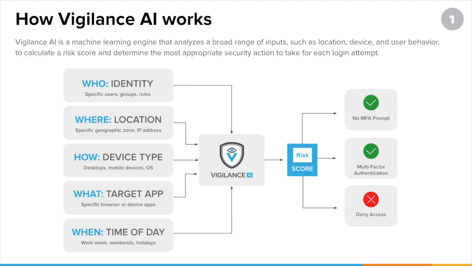This profile is compared to a user's login context each time they log in. Based upon how close the login behavior is to the normal login behavior, a risk score is assigned to the user's login attempt. The closer to norm, the lower the risk score. Further from norm, the risk score goes up. This risk score can then be used for various purposes, like determining whether or not a user needs to be prompted for MFA, or perhaps denying the login attempt altogether.